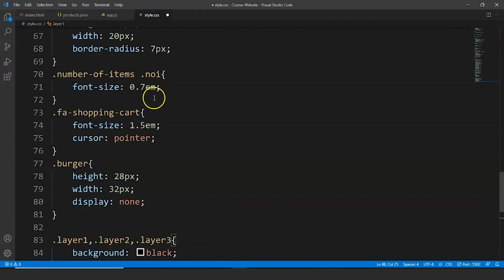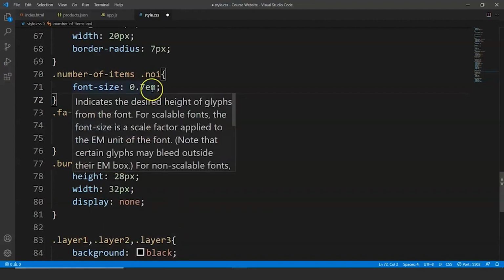So I'm talking about this particular M, or we can say EM as well. Until now we were using rem or pixel to define the size of anything while studying. But today we are using M because M uses the font size. For example, if the font size is 30 for the parent class, in this case the font size is 20, the default font size is 20, and the padding is defined as 2em, then the padding will be 40 in that case. It uses the font size to determine the size of the property.